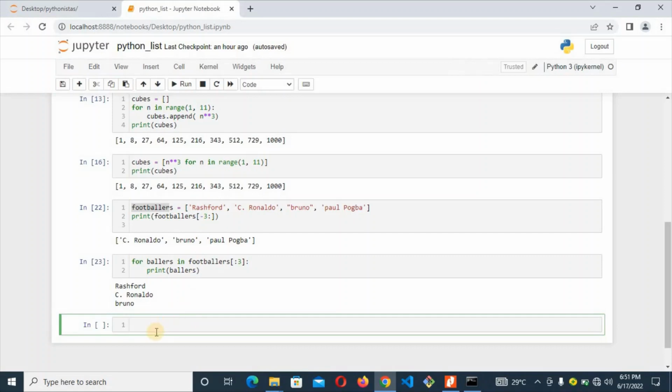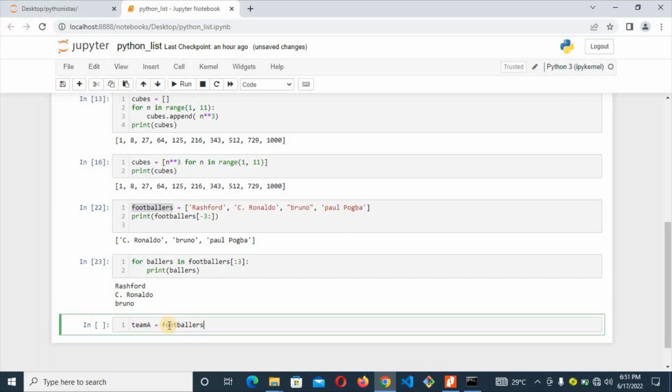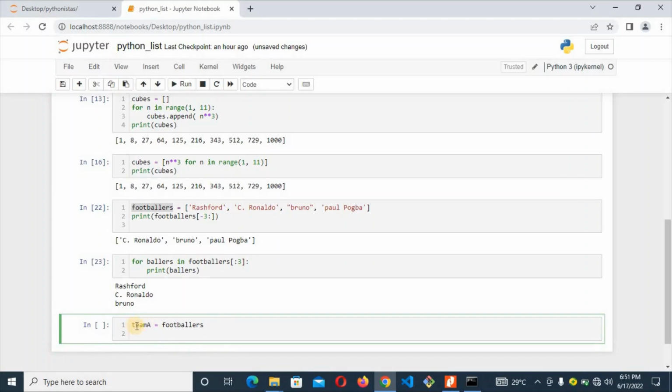Let's now say team A, that's a variable. Let's also say team A, and we now set it to the value of these footballers. I want it to still be these footballers, this original one that we have in here. I'll just simply copy and paste footballers here. Now what I've done is that this same list is now the same as this. This is not a copy yet, it's just simply the same thing, because whatever is here is here, and anything I do to this one will be affecting this one. So if I edit this one, it also affects this one.